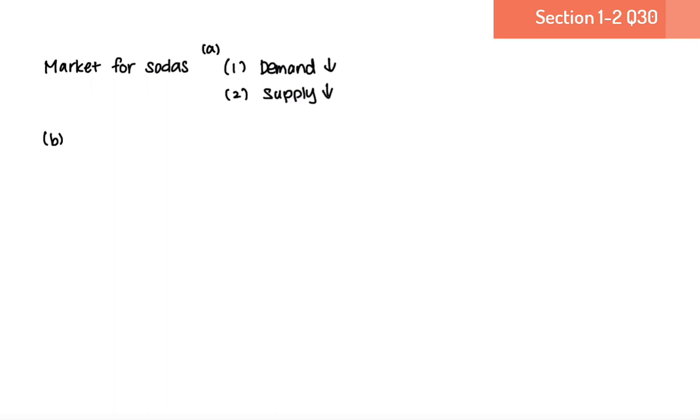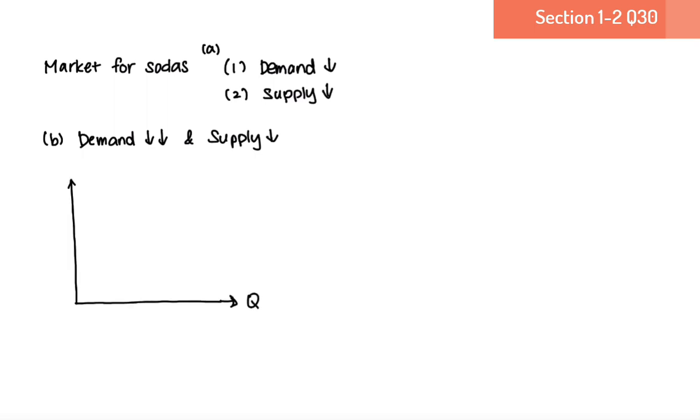We're asked to graphically depict the changes in the market for sodas. And in this case, we're assuming that the fall in demand is greater than the fall in supply. Let's start out by drawing our axes first. We have quantity of sodas on the x-axis and price of sodas on the y-axis. We have a typical downward sloping demand curve and an upward sloping supply curve. And where these two curves meet is our market equilibrium, with equilibrium quantity marked with a star and also equilibrium price.